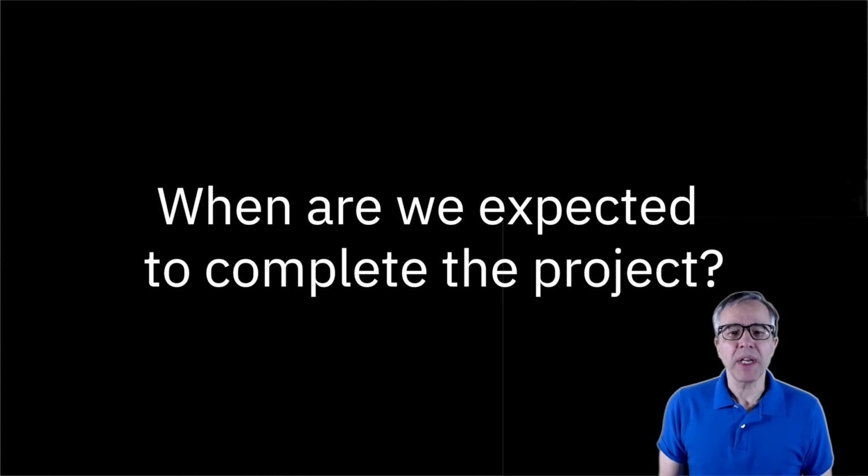When are we expected to complete the project? Knowing how much time we have helps focus the work. For a data science project, the first step is to identify the data we need to create the model. Is the data available? How good is the data? We need some time to evaluate the data to make sure we have what we need before we can figure out how much time we need. Once the first step is done, a time frame can be set to go through the project iteratively.